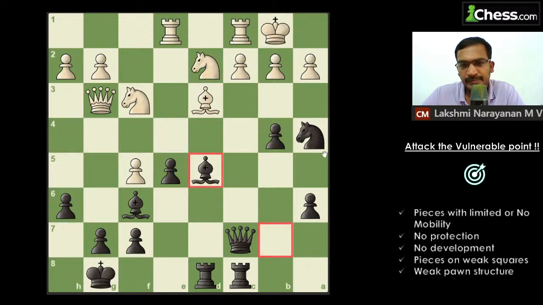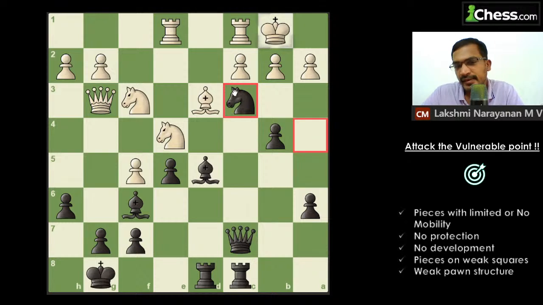So after knight e4, you see knight c3. The sacrifice makes the king position more vulnerable, because there are not many pieces on the white king side. So the king becomes weak and exposed to attack. So once there is weakness, the position becomes vulnerable, and you have to identify where there is weakness, and once you identify that, then you can start attacking, because you will come to know about the vulnerability.